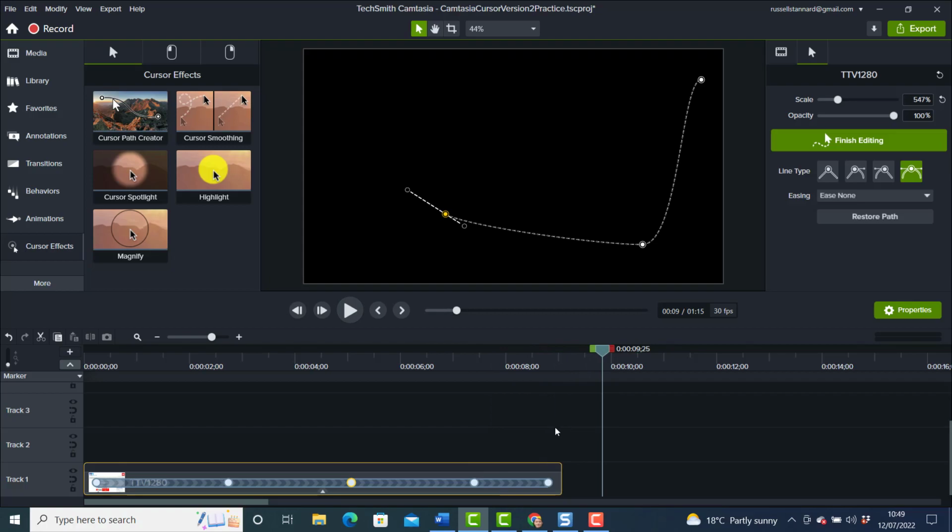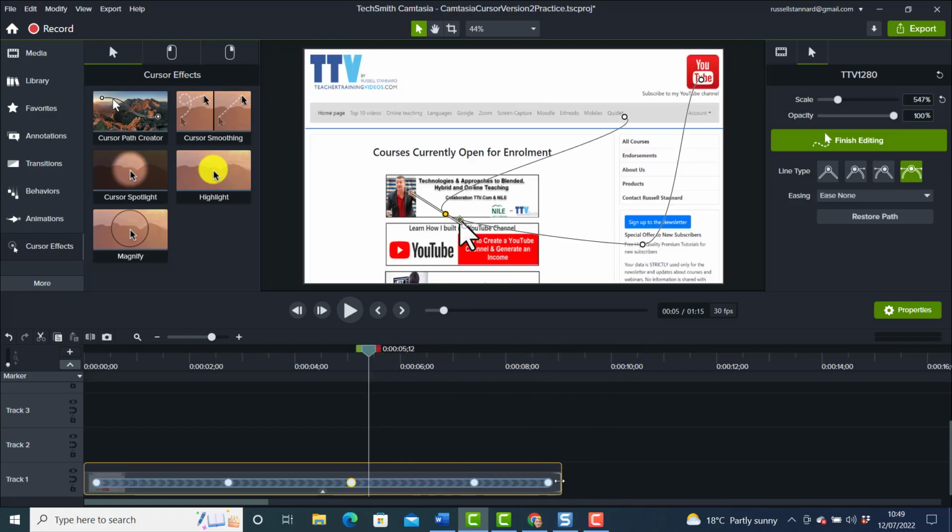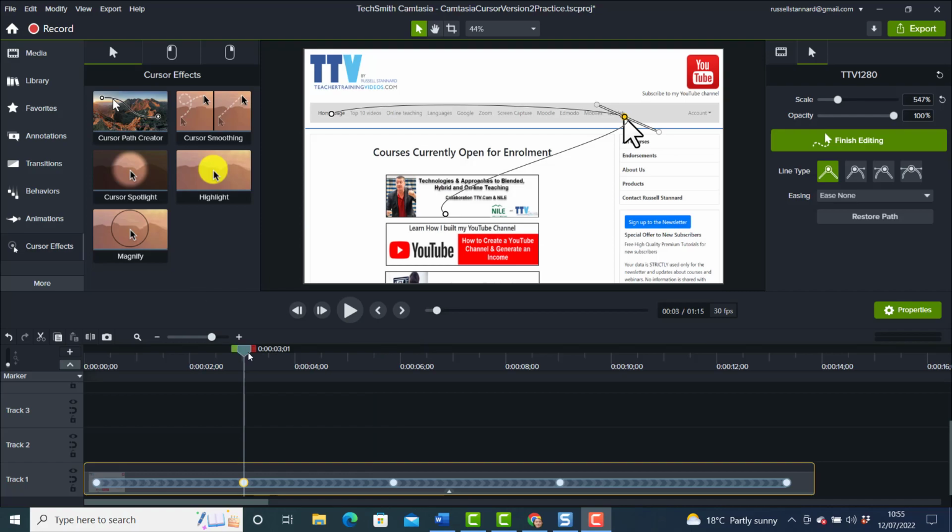Okay, now I'm just going to bring this back along, and I think I'm going to need to extend all of this. So what I'm going to do is pull that right out, and then pull out my cursor path, make that much longer, because I'm going to need time to talk between each spot. Okay, I might be being a bit ambitious, but hopefully this should work out. Now I'm just going to try a little trick here. I haven't used this much, but for me here it would be quite interesting.